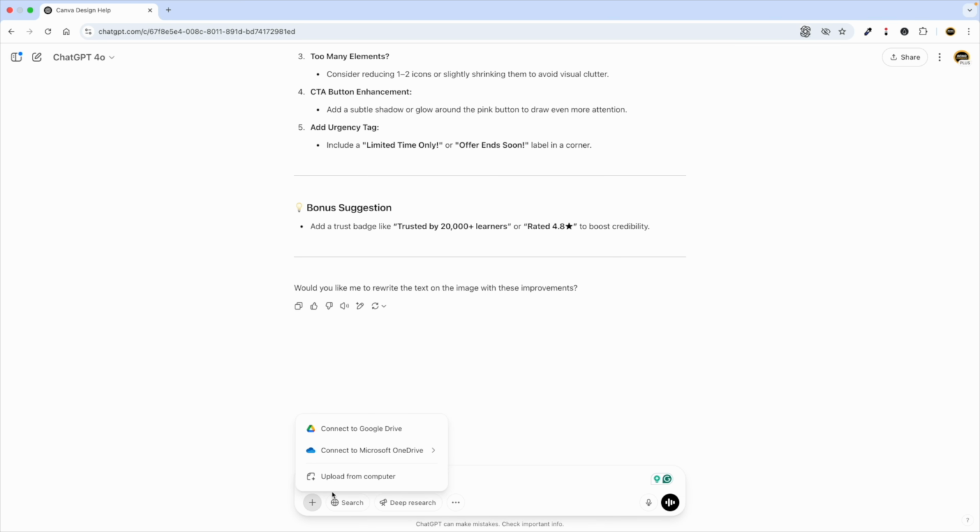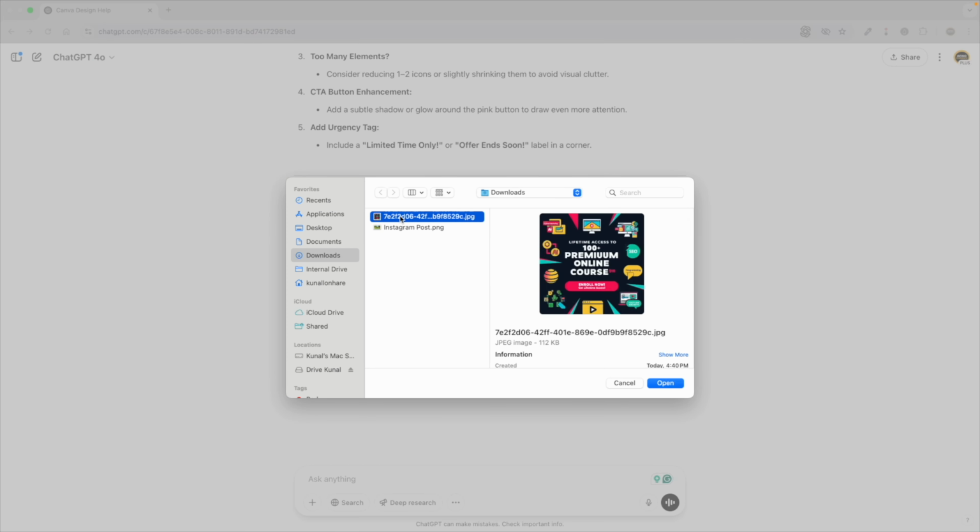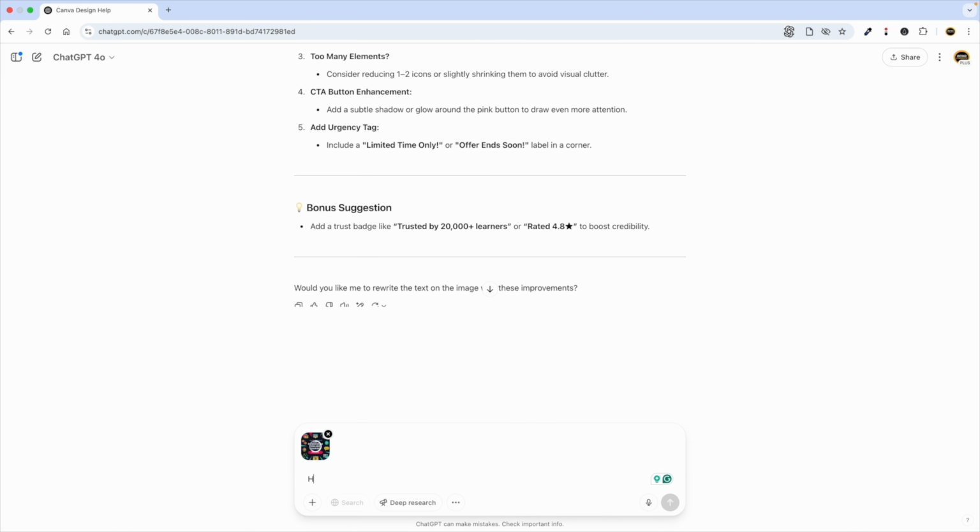So if you just upload it here, go upload and say, hey, generate this better. Hey, generate an image optimizing the current image I shared.